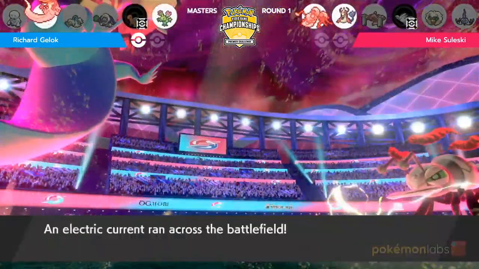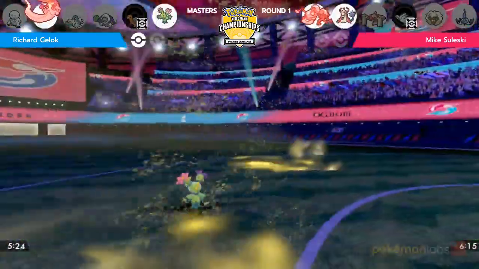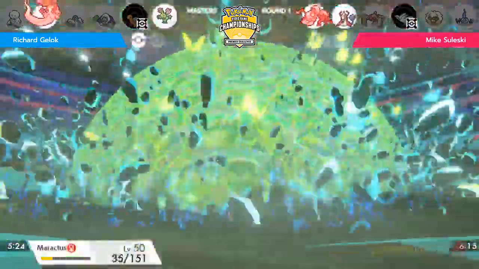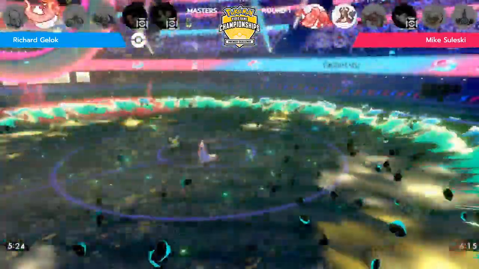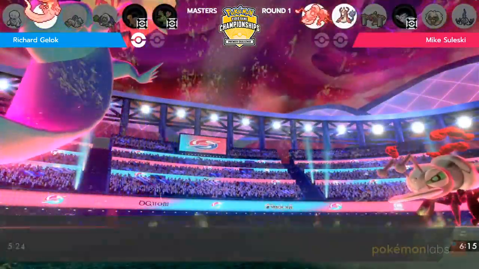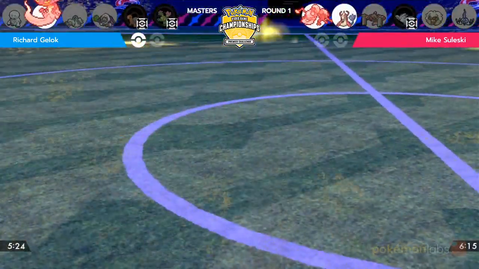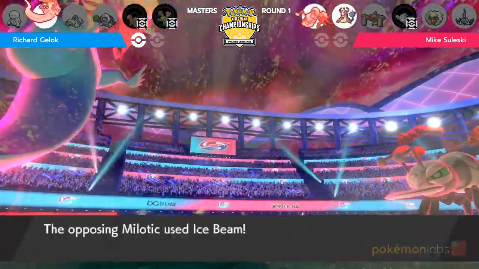It is going to bring up electric terrain for everyone, which means if you are using an electric type move on the field, it'll do super effective damage. Maractus is going to get knocked out by that Max Flutterby from that Durant, and of course it's going to be super effective damage here as it lowers the special attack of both. Just now that Dragapult, as it is the last Pokemon left on the field thus far.